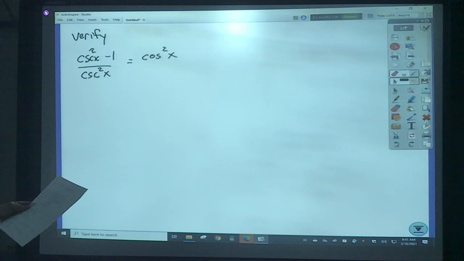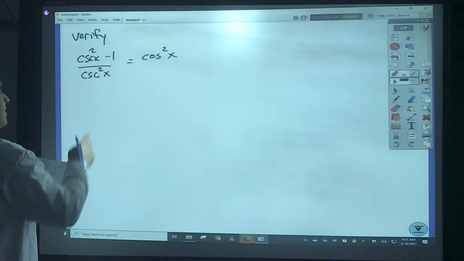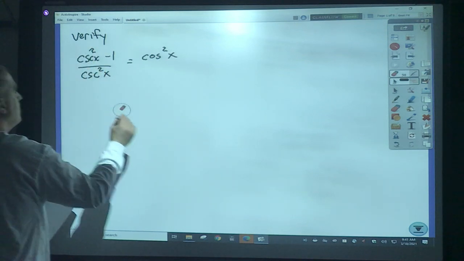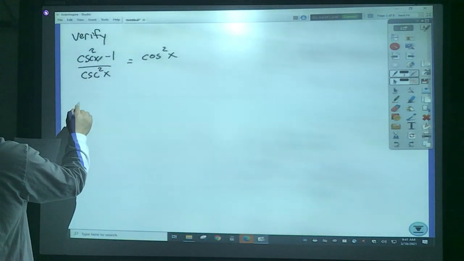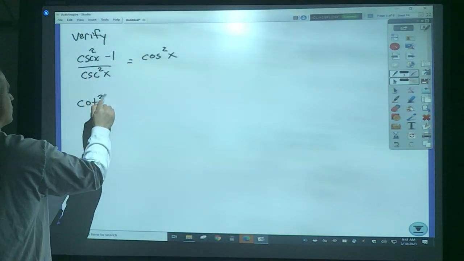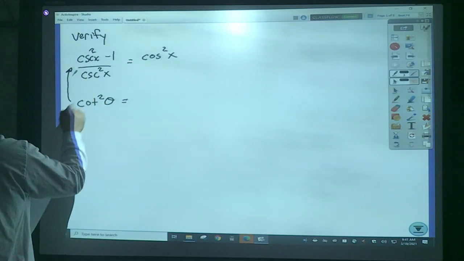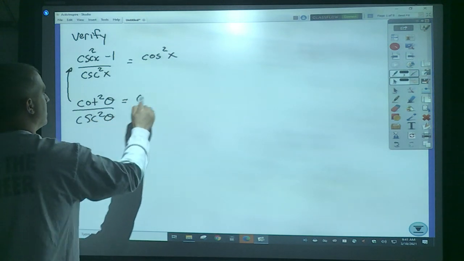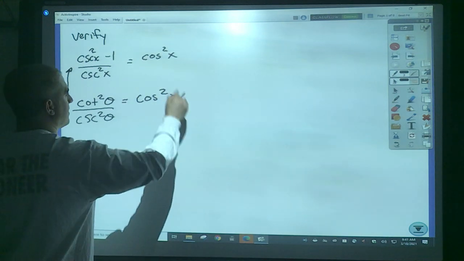So what you should look for is, are there any identities here? And what we figure out is that this right here can be substituted for cotangent squared of theta. So we know that basically this gets substituted for this. Now, I sort of talked about this the other day, you can sort of just leave that. You can use theta or x, it does not matter.